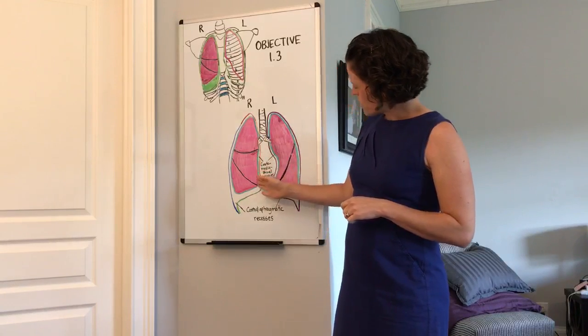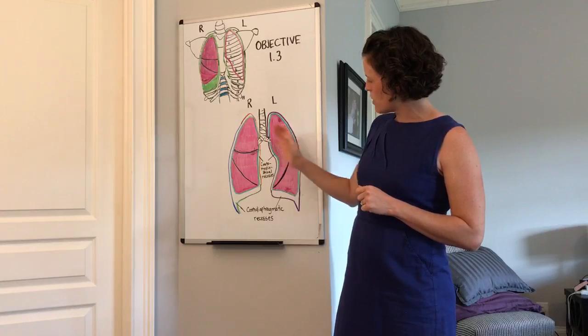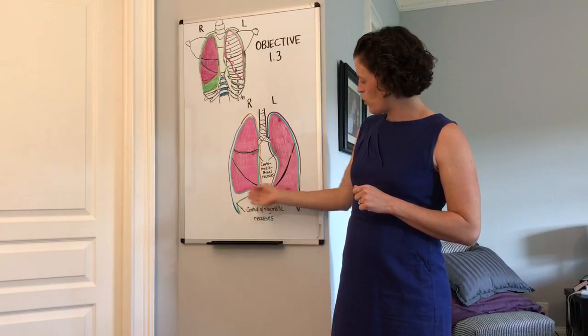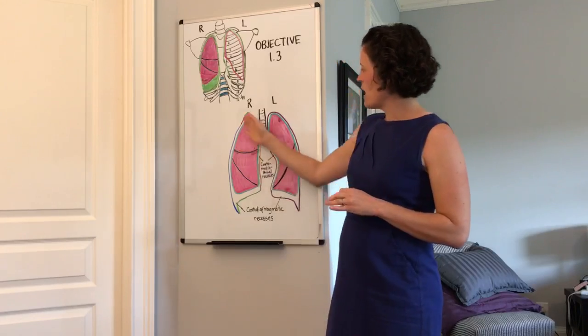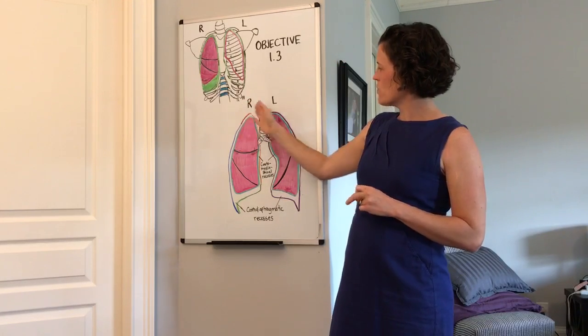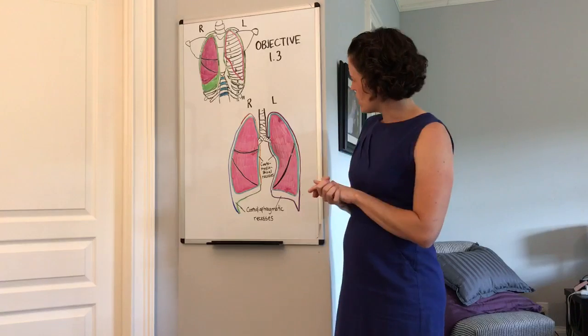The orange portion here is the mediastinal pleura, which covers the lateral aspects of the mediastinum. In green, we have the diaphragmatic pleura, which covers the superior surface of the diaphragm. And in red, we have the cervical pleura, which forms the cup-shaped dome over the apex of each lung.